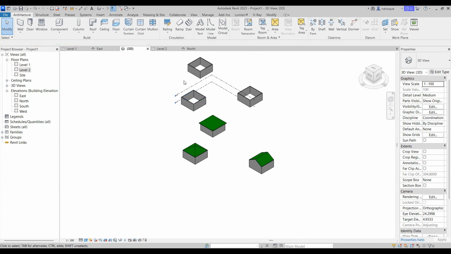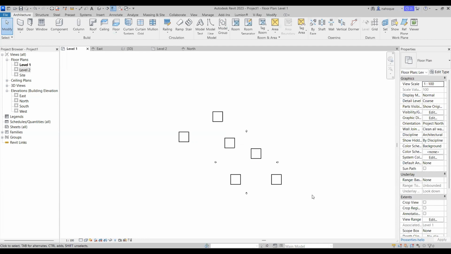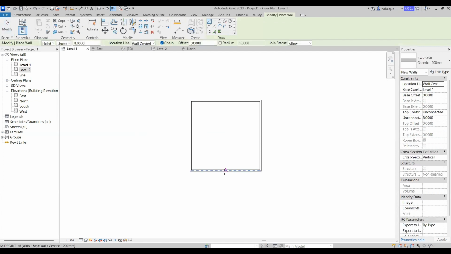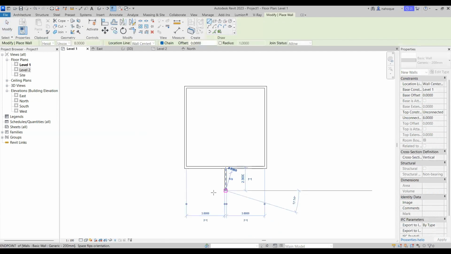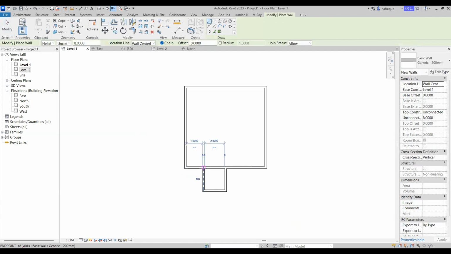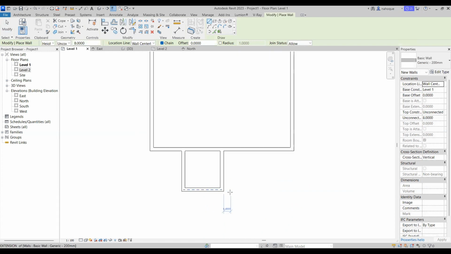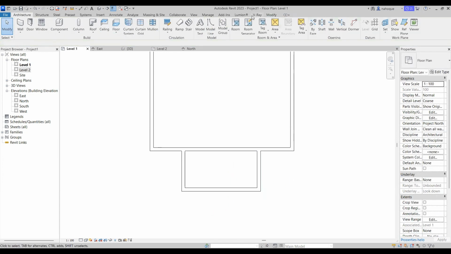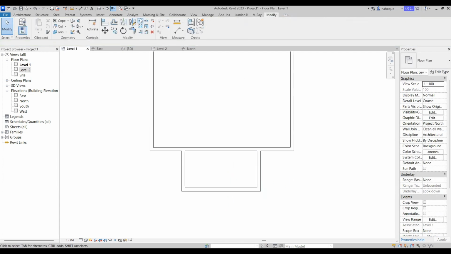Now let's try an irregular shape that's not a basic square. I just go here and I'll probably do this one. I will take the wall and I'll just try whatever shape comes to my mind, something that's not very basic.